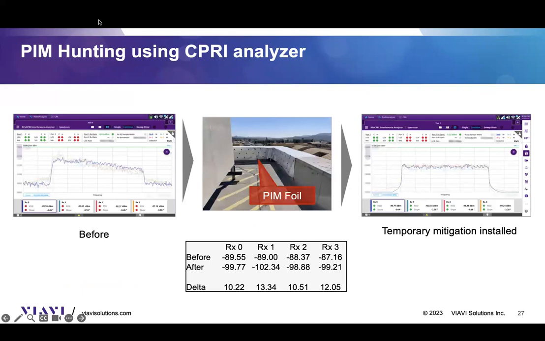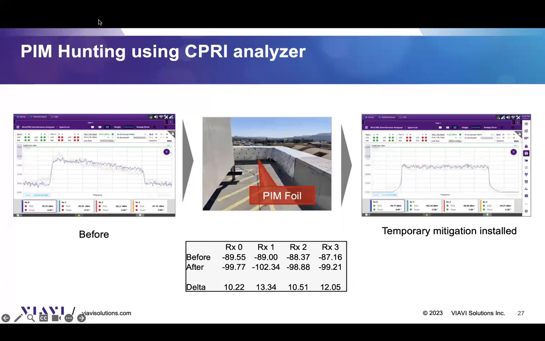All right, so let's go back. I think everything Eduardo was talking about is really interesting, but to me, it really comes down to how I use this tool in the field to solve the problem. Connectivity is very important, but once you get it on the screen, now it's a tool I can use to go solve problems. For each of the antenna branches, it's going to display an RSSI number. That number is not exactly the same as what you're going to get off the radio system, but what you're looking for is deltas, relative changes.